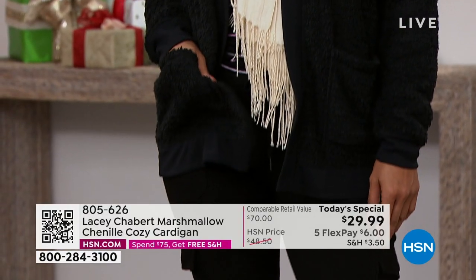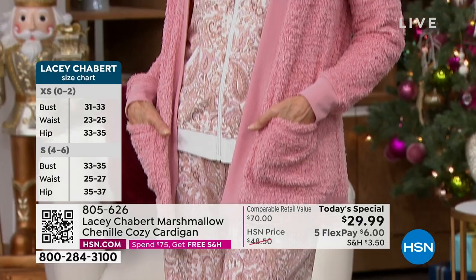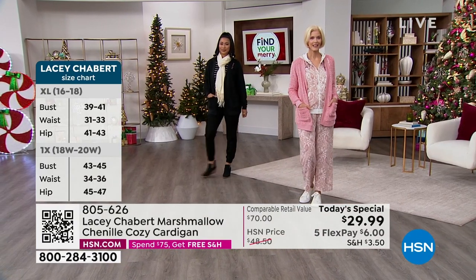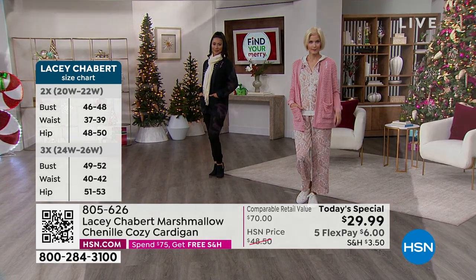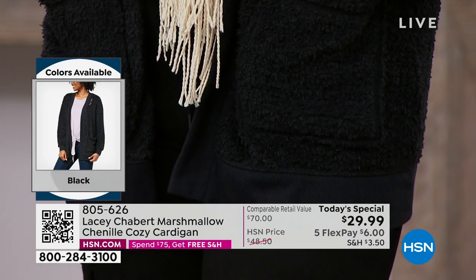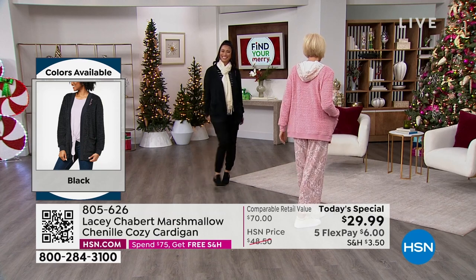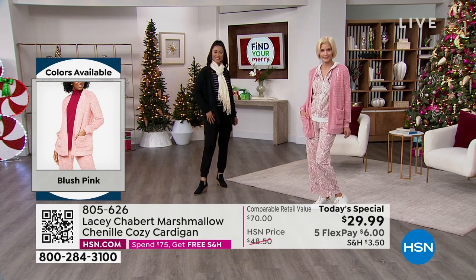'As I've gotten older and especially now that I'm a mother, I want what I put out into the world to be something positive.' I get most of my joy from my job knowing that we help women look beautiful and feel their best. 'No, it's beautiful what you do. I've been shopping here all day — when the TS is over it'll be interesting to see how many things I've purchased. I bought the sweater, I bought the shoes, I bought the bear — I bought everything today.'